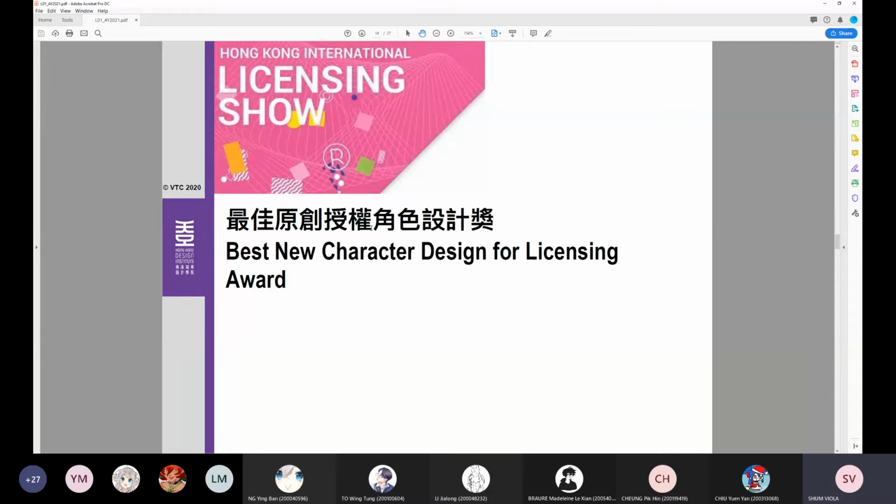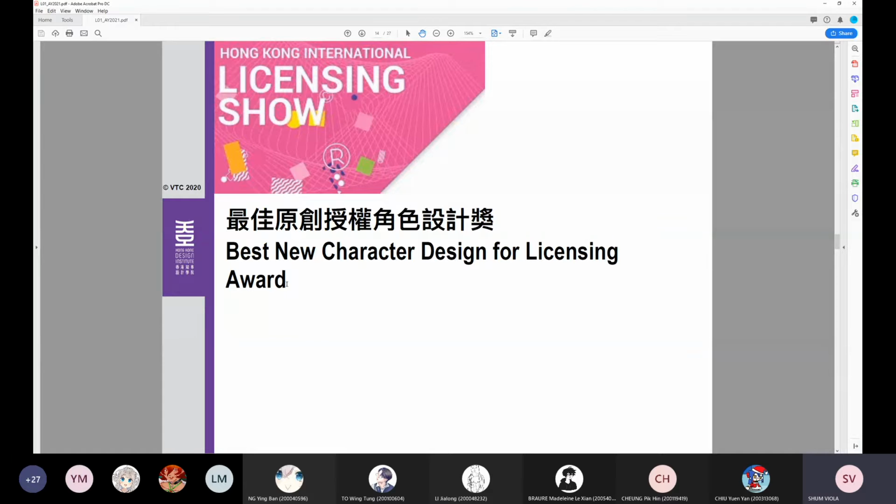So actually, I'm talking about the licensing show. Actually, this is an exhibition. Okay. Actually, it also comes with a competition. Okay, and you can see this is the licensing award. Actually, it's because the Hong Kong creative industry tries to promote some of the young talent to develop their own characters.